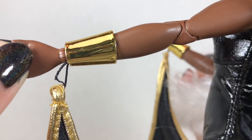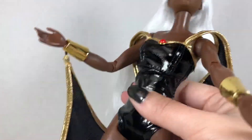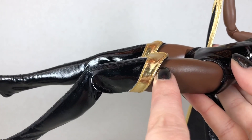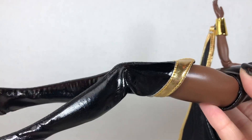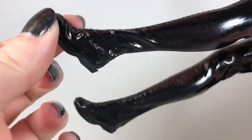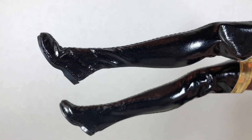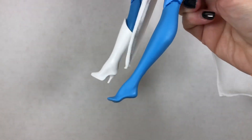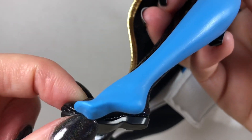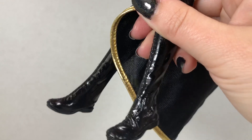She is also wearing these gold armbands, which I really like — I'm glad they kept that detail. The entire outfit is removable, including the boots; however, I will not be taking them off. They have a little piece of double-sided tape on the inside to prevent them from slipping down, and I really don't want to remove that. Without actually taking off the shoes, they've included a little toe piece that extends her foot. By comparison, Mystique's foot is the standard little Barbie foot, but Storm has a toe piece in her boot extending her foot, making it look larger and more proportionate to her body.